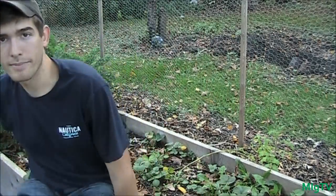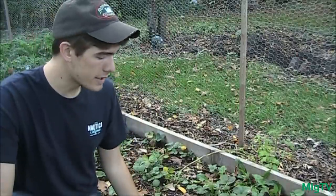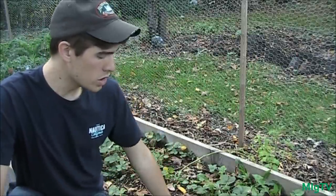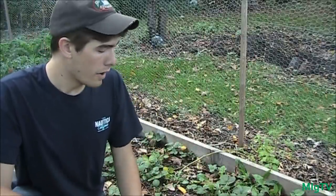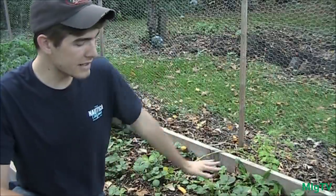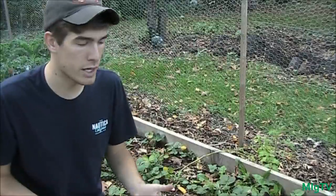They're still green right now so I'm not going to cover them yet. But if you're in Colorado or somewhere already getting snow, it's probably a good idea to start. What you want to do is mulch with some leaves or grass clippings — just a very light mulching — so the cold isn't directly exposed to the rhizome, otherwise it won't come back next year. Once you put the leaves on, take a garbage bag over the beds and staple it down so the leaves don't blow away and you keep your insulation.